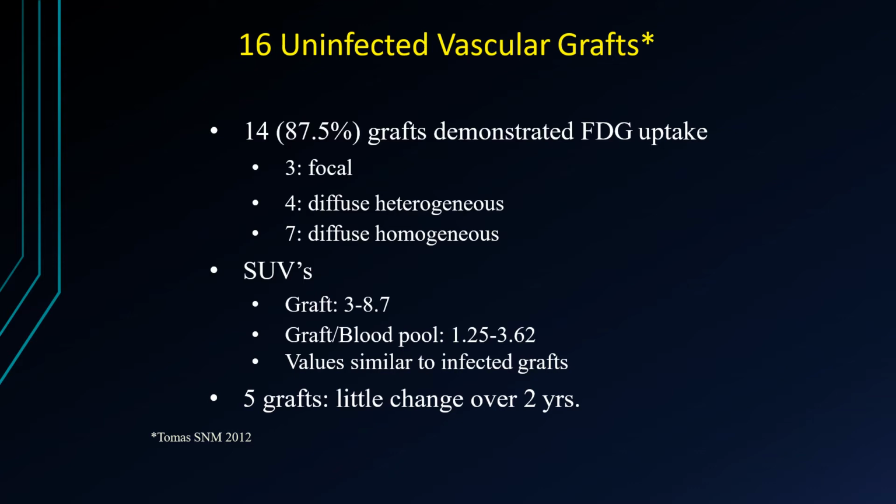And just going forward, looking at 16 uninfected vascular grafts, you can see that there's various patterns of uptake that are seen, and even looking at SUVs, that really doesn't help distinguish between what may be infected or not. And over 2 years, there was no change in uptake seen over that time.